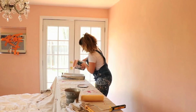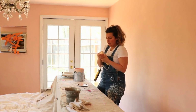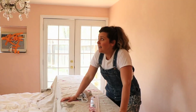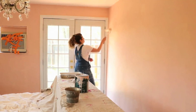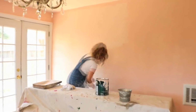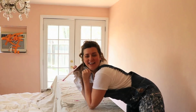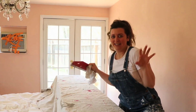So yes, I have to do a little second coat on some parts because it got late and I couldn't see right, and sometimes you need a second coat, especially going over white. But I only used half a can of paint. I think that's pretty phenomenal. Granted, I started on white, which is also a note to use primer, because otherwise you're using a lot more paint. Can you guys tell I'm delirious? I'm excited. I get excited once I see a little progress.